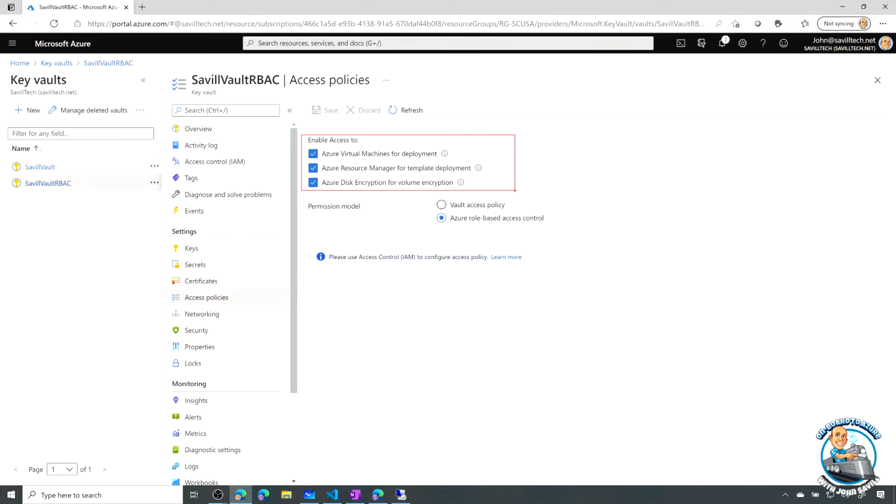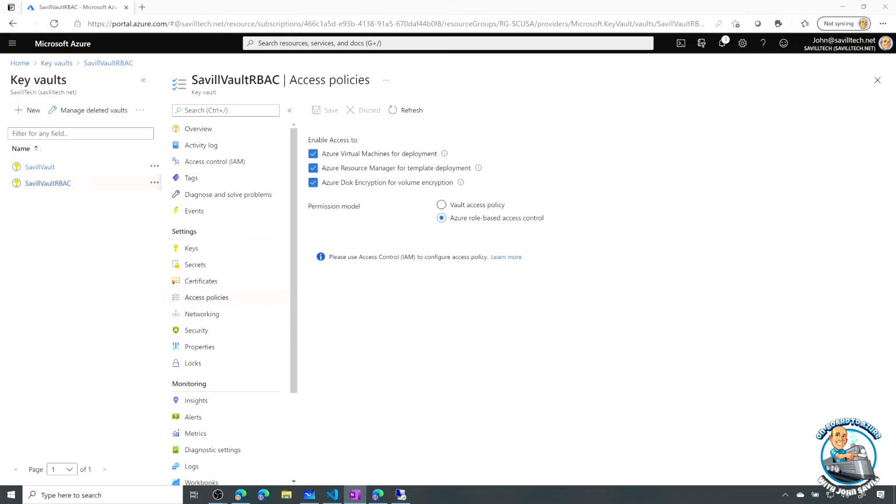If I want to use it for something like BitLocker, the Azure Disk Encryption, or just for an ARM template, I have to turn these on, or those resources won't be able to actually access it. It talks through how VMs are permitted to retrieve certificates and secrets, and it's for the wrap and the unwrap. So make sure you turn those on if you're using those various types of options.